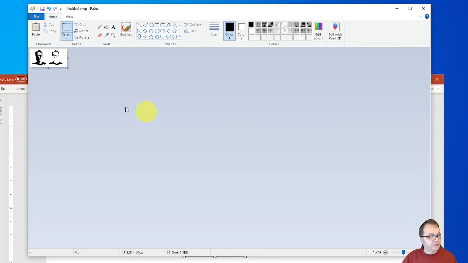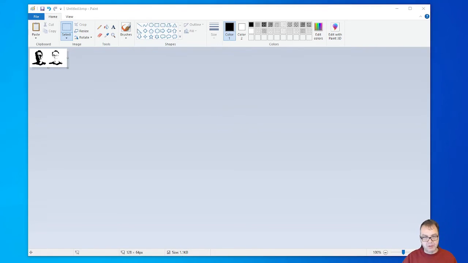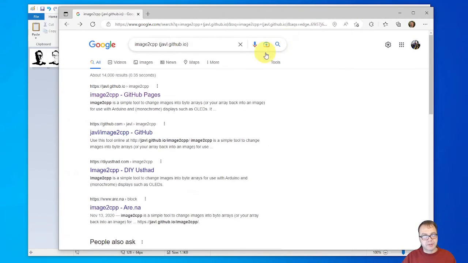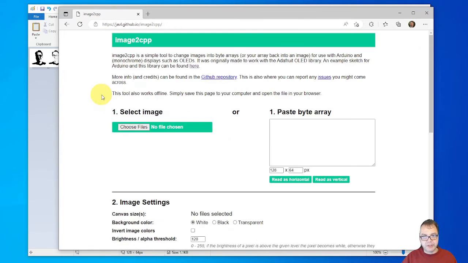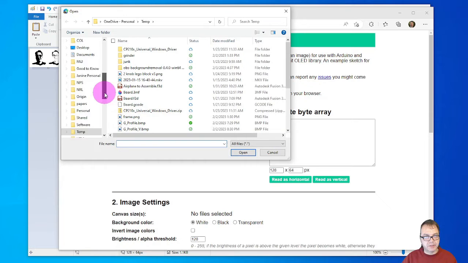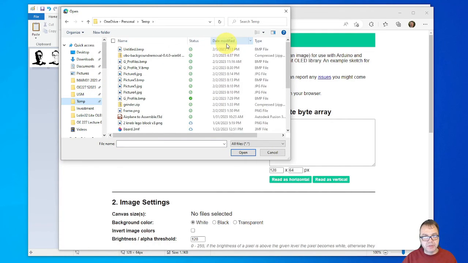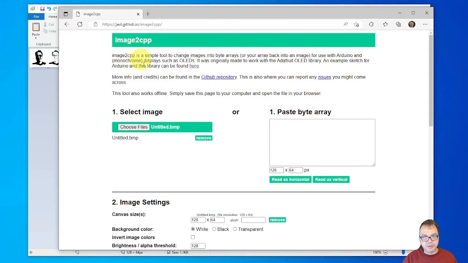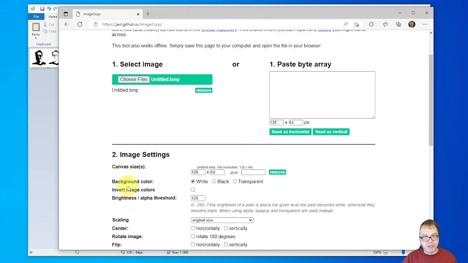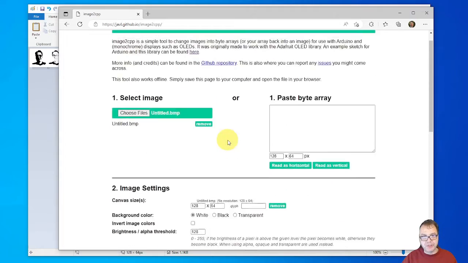And there's actually a nice online tool. So let me open up my browser and navigate to this online tool. The link will be in the description. So here it is. It is actually a GitHub page. So we click on here, and then we simply navigate to the image we have just created. So in my case, this is under temp. And let me sort here by recently modified. And we should have a preview of our image here.